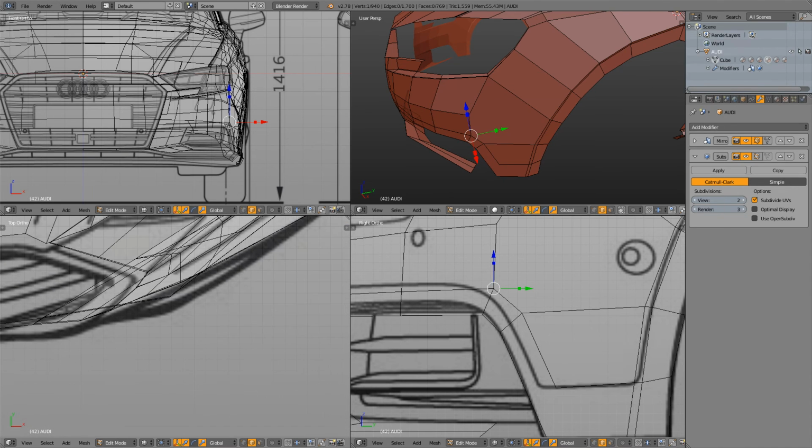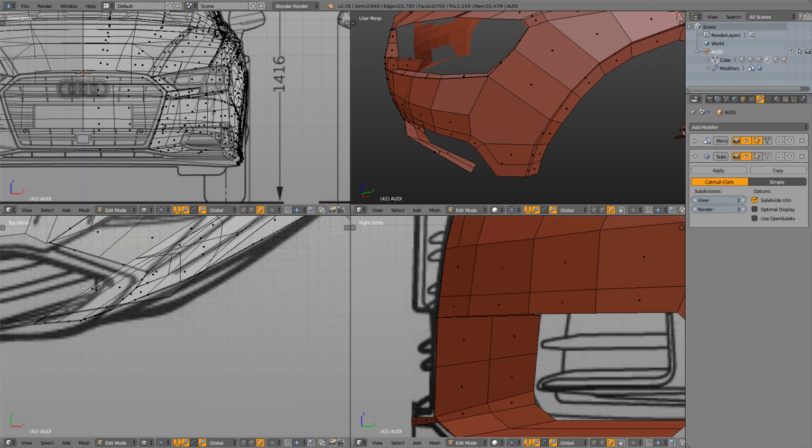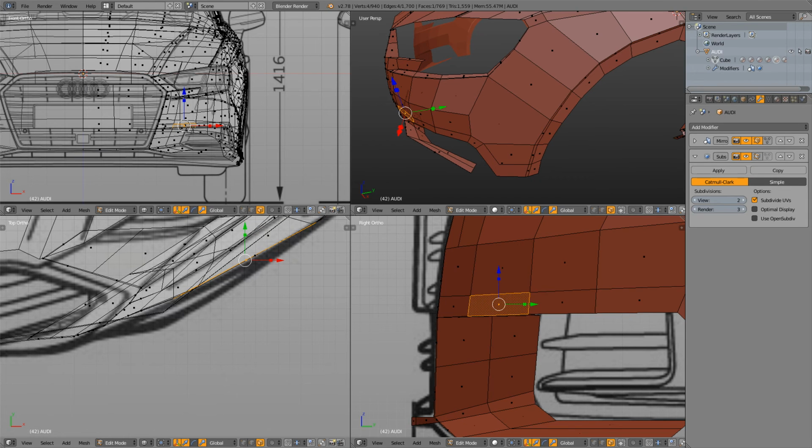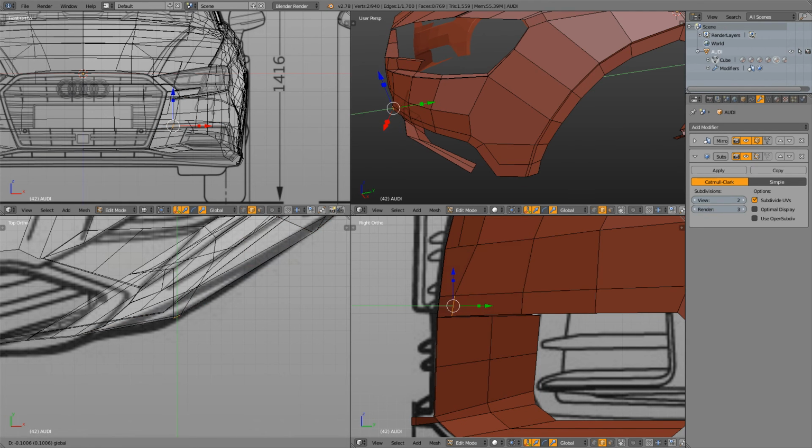I think this does protrude out. These faces here. Oh, let's try it. Let's see. Let's go to edge mode. Pull this guy out.